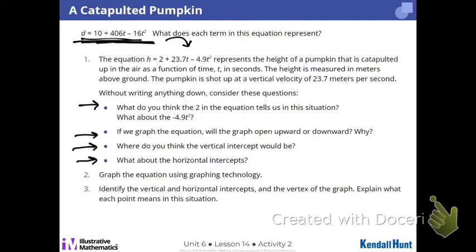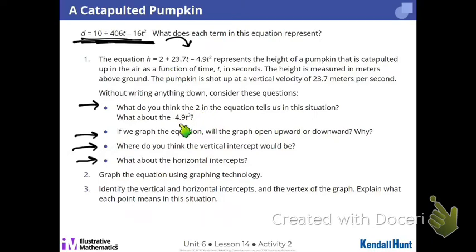Can we factor this standard form currently? You cannot factor this one currently. All right, so only do number 1 with your partner. Let's go. So let's talk about aspects of our function. Who can help me out with saying what the 2 is in the context of our situation? That's the height when you launched. Y-intercept. JP? I think it's the height that the pumpkin is launched from. It's our constant. It's our y-intercept, right? So that's where the pumpkin's getting sent from, 2 meters.